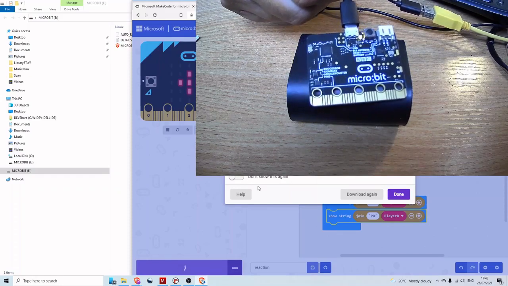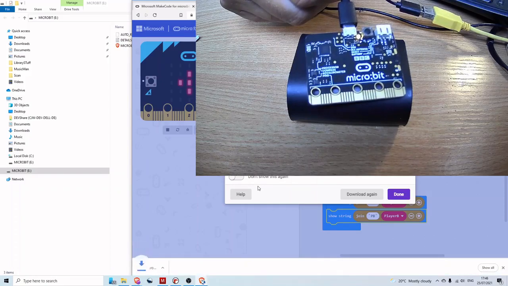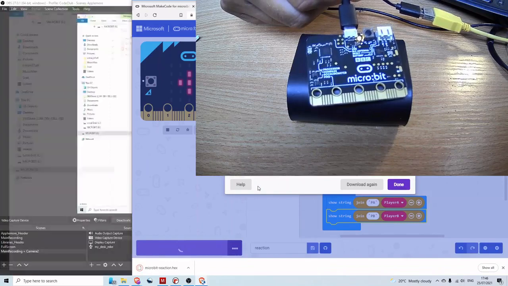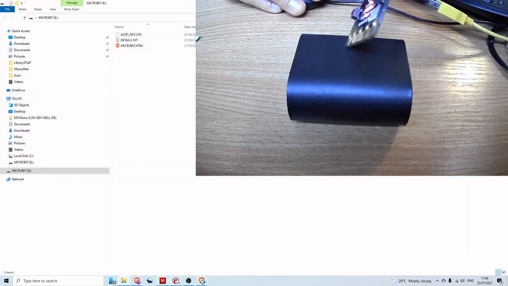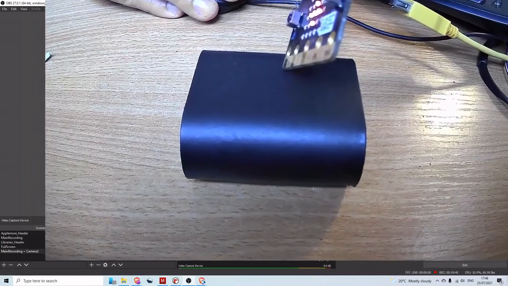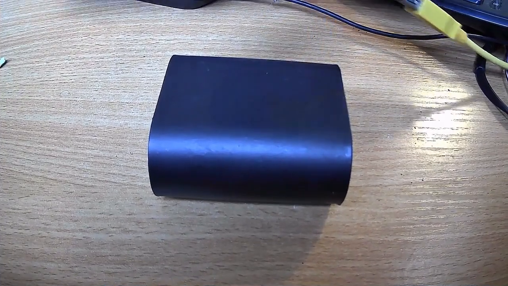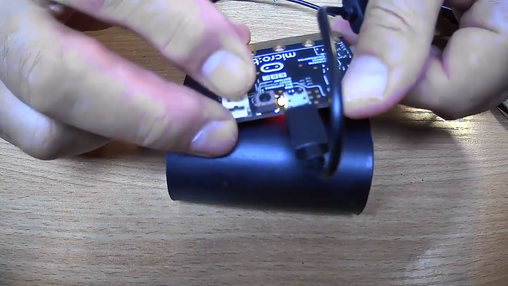Once it stopped winking, we know our code has been transferred. Okay, so that's the microbit ready. And just to make this big for you now, so I'm going to press that reset button on the back here.